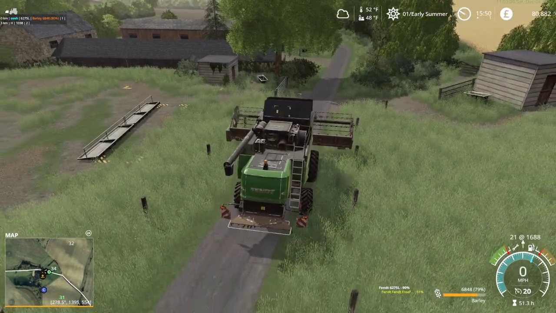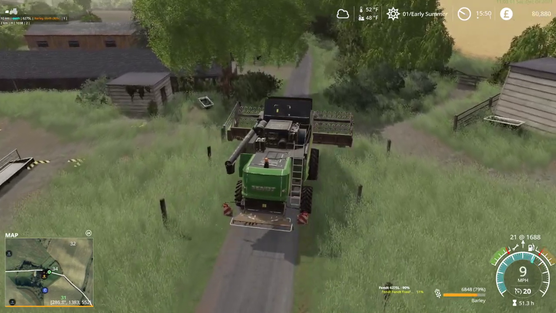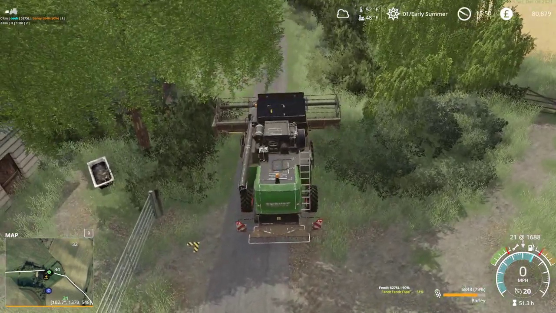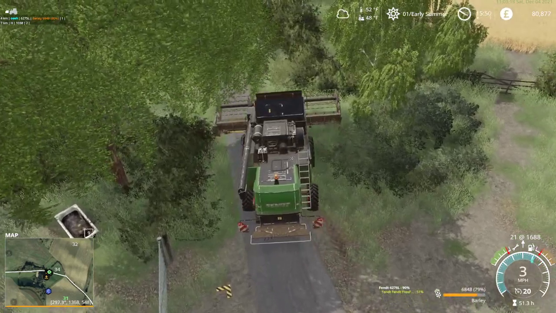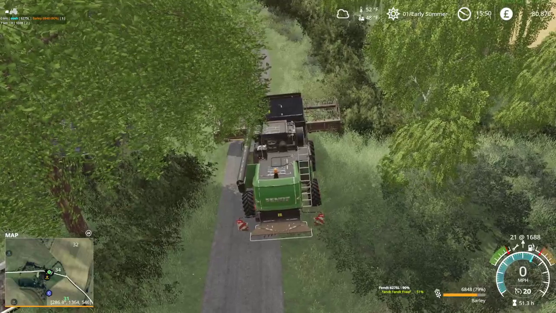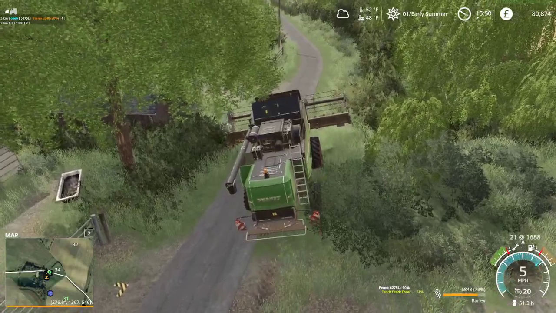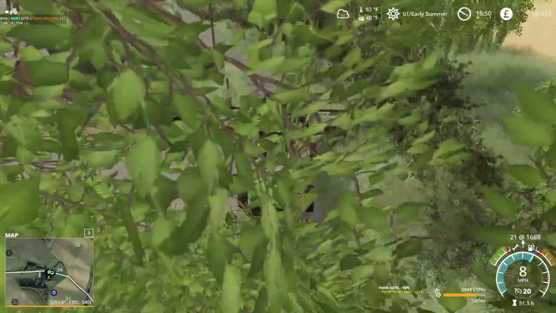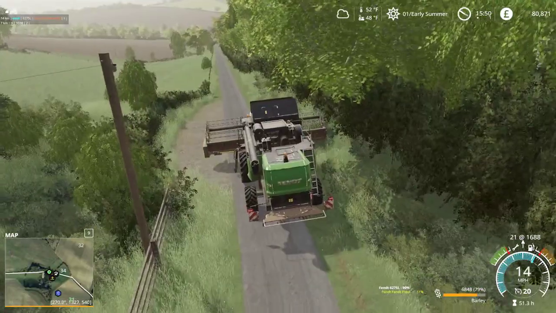Yep. I think this is a 25-foot header. Oh, there's a hedge. Like I said, these things do not like hedges, which is what causes all the problems for us in the first place. Alright, go again. Bounce.